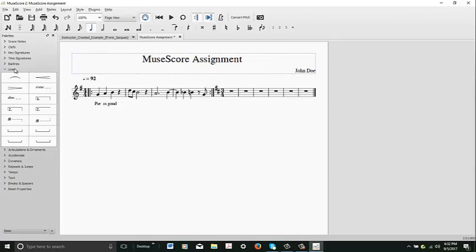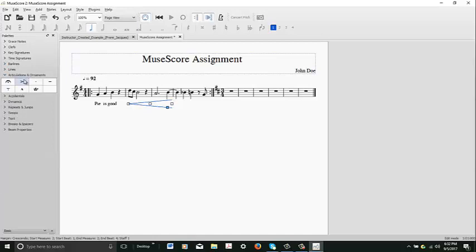In MuseScore Assignment 1, you will need to add a crescendo. To do this, simply click the crescendo and place in the measure that you would like it to appear. Now let's say you want this crescendo to expand beyond the first measure, or just this one measure. Simply move it after clicking on it, either right or left, to make it larger or smaller, and then you can also expand it this way.